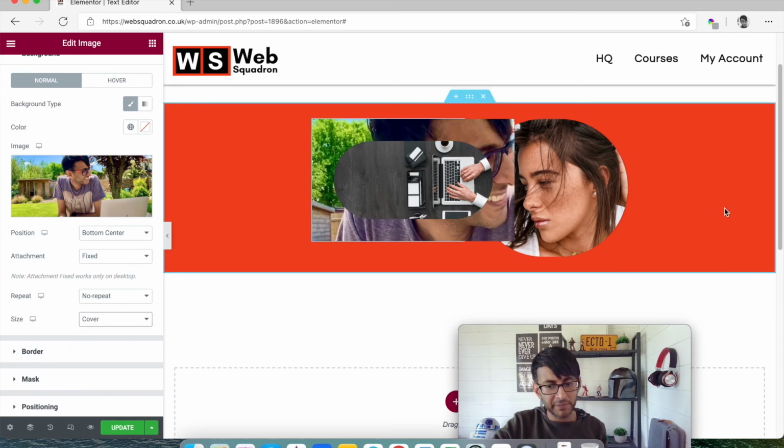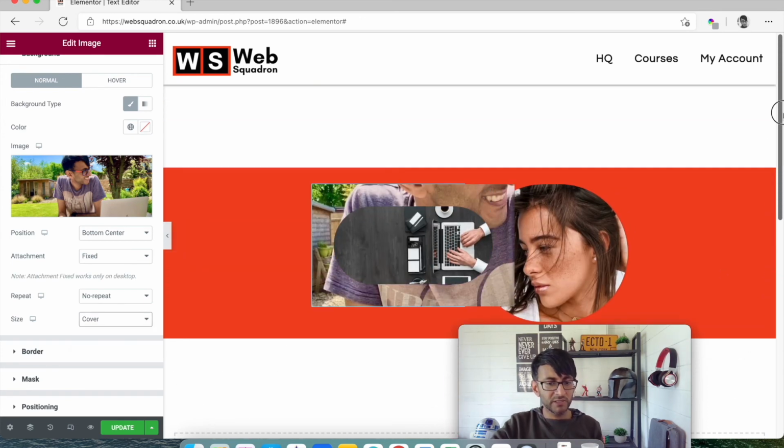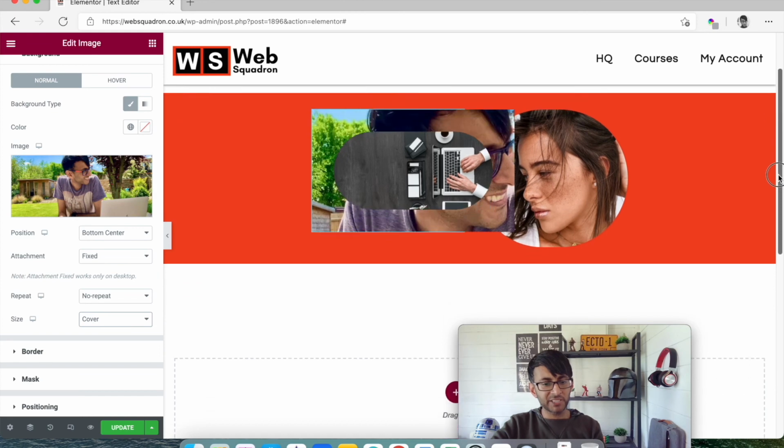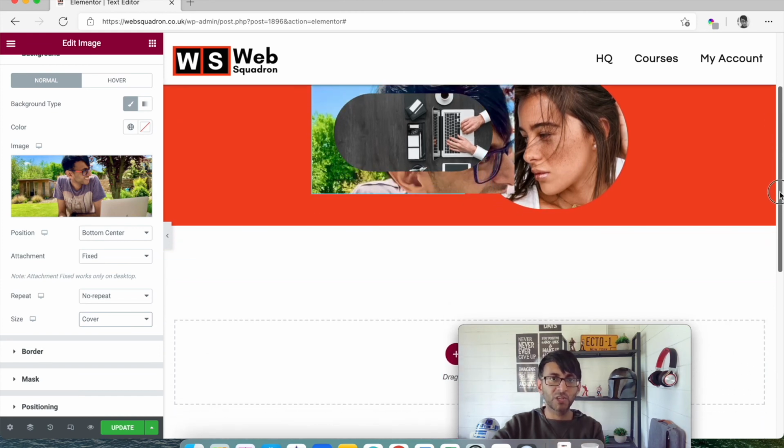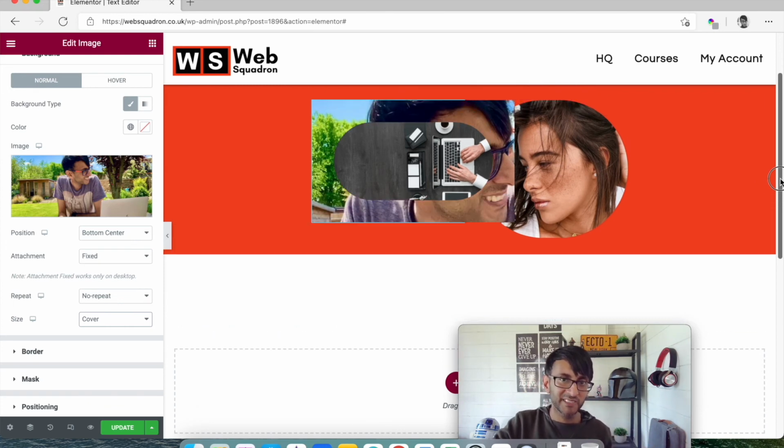Is it a contained image? How does it work? So look, I have a column, I have an image, and now my image is going to scroll because the background image for the image is fixed. This is probably overcomplicating things now, but I just want to show you, a lot of people ignore the background for the image because they think, well, I've got an image, what do I need a background for? This is how it can work for you.